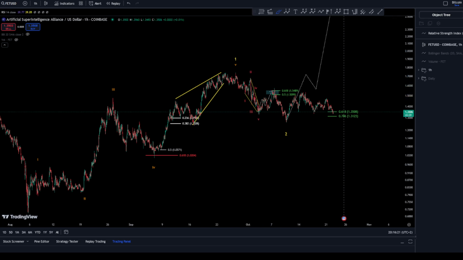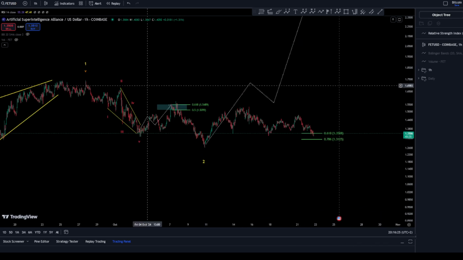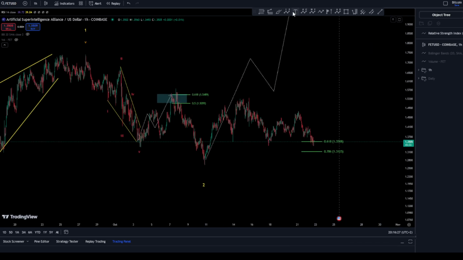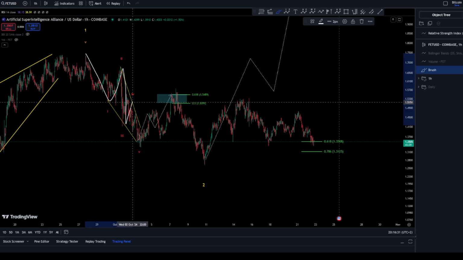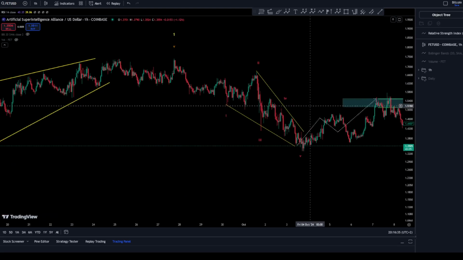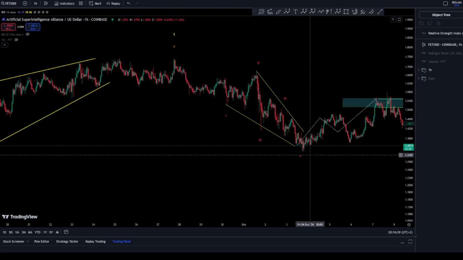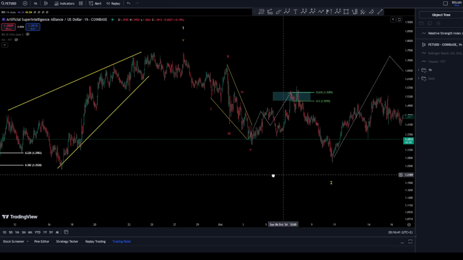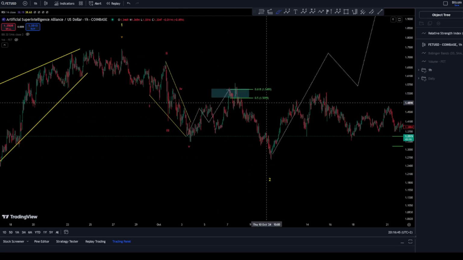So if we zoom in a little bit here, to get a much better view, you can see, of course, that this diagonal is somehow, yeah, you can count it. Of course, it is a little bit choppy, but you can really count the 5 waves as 1, 2, 3, 4 and a 5. Yes, perfect. And after this, we are looking at a clear 3 waves, which is good, touching almost the 0.618.